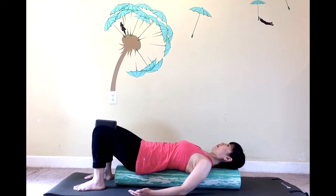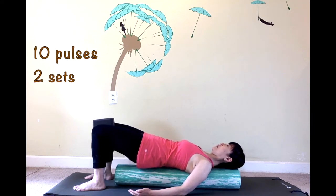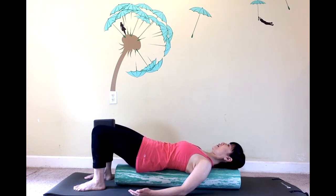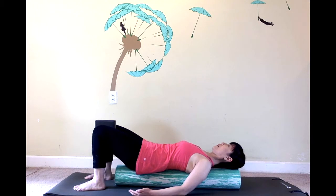After 5 sets, hold your position on the top and do 10 small pulses. You should feel it in your lower glutes, inner thighs, and abdominals. Roll up again and do another set of 10 pulses.